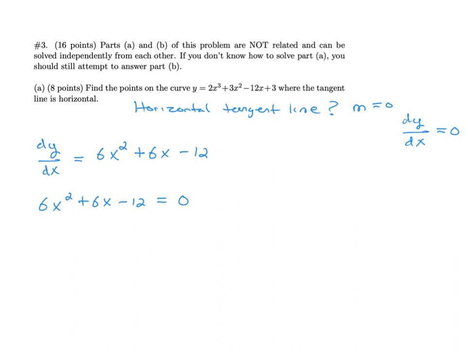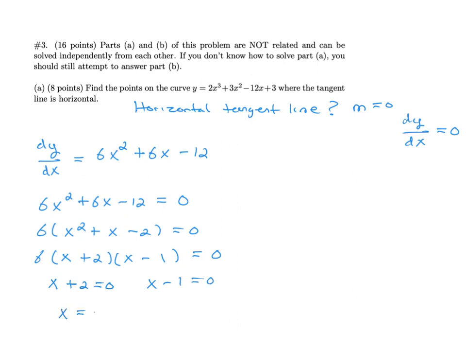Okay, I see I can factor a 6 out from every single term. Does this factor? It's a quadratic, it might have two real solutions. Okay, x and an x. I'm thinking a positive 2 and a negative 1, and that seems to work. Product is negative 2, the sum is positive 1. This means there are two real solutions to this quadratic equation. That's where x plus 2 is equal to 0 and x minus 1 is equal to 0. So that is at negative 2 and also positive 1.